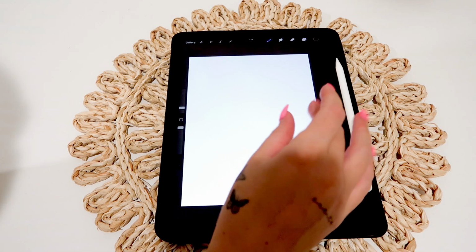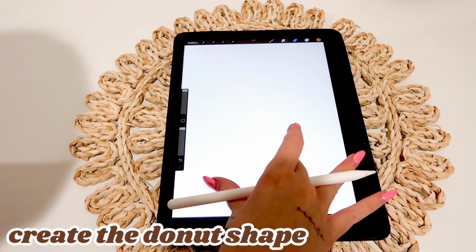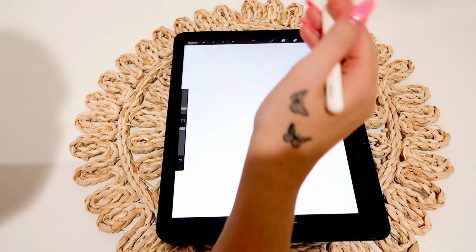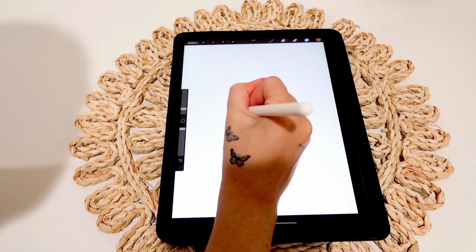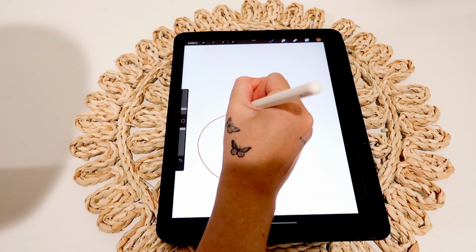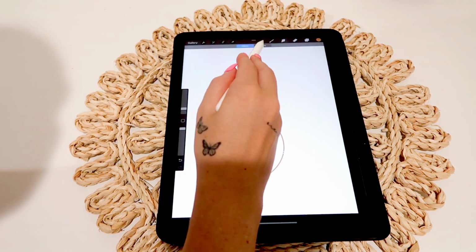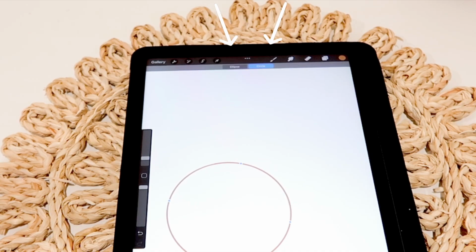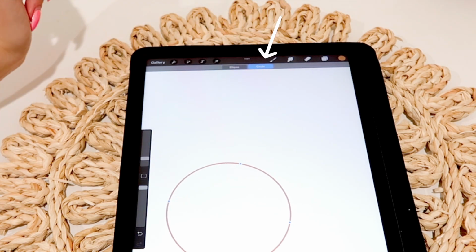In order to make the donut, first we will start with the donut shape. I zoom in so I can see the drawing better. Now, I'm no Picasso when it comes to drawing, but Procreate makes drawing shapes easy. You'll see. Hold down your Apple Pencil and draw a circle, but don't let go of the pencil when you're done. You'll see that Procreate will straighten out the shape you just made, and now it's a perfect circle. On the top toolbar, you'll see that you have two options to choose from, either ellipse or circle. I'm going to choose circle.